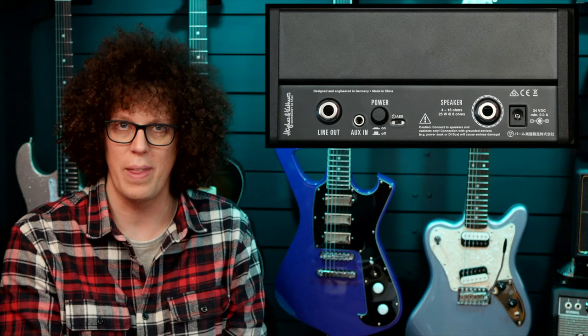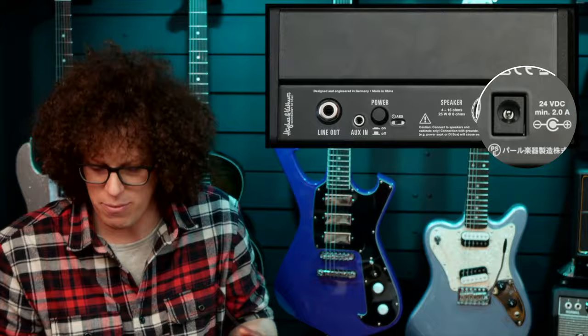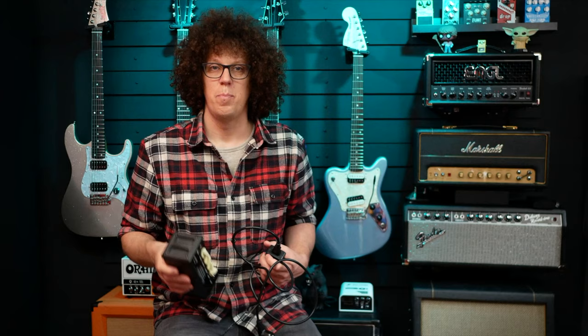And then that's the power supply there, which is one of these inline sort of laptop looking things. It's 24 volts, 2 amps, so maybe you could also run it off some kind of pedal power supply. I don't know. I don't think mine does that. Before I plug it in, I want to show that it's also got these tiny little cute handles on the side, like the H&K Grandmeister amps.